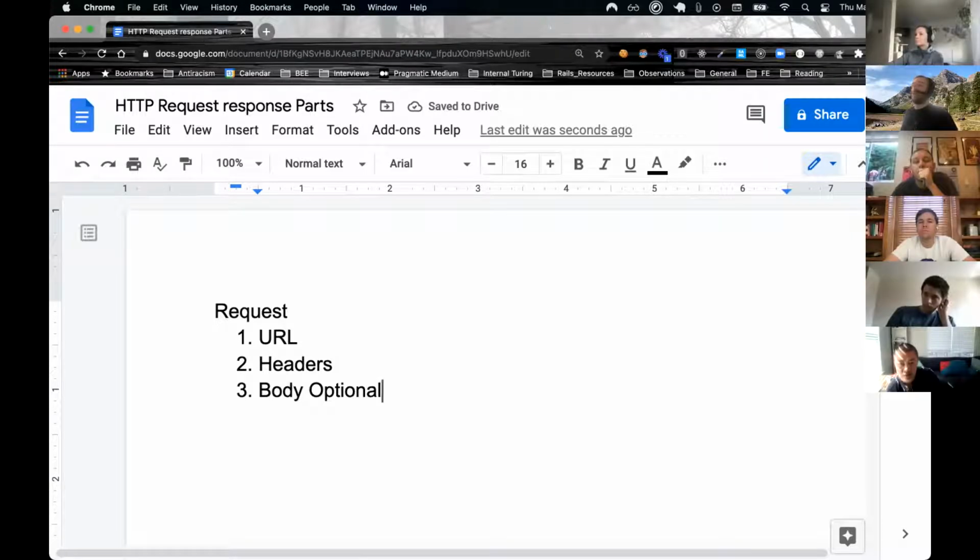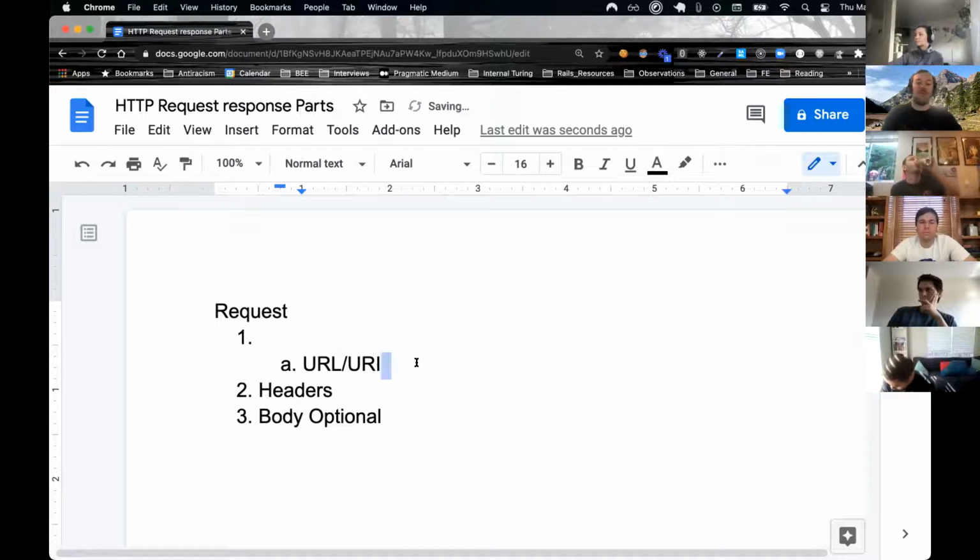All right, and now there are only 3 parts, but what I'll say is the URL, or really we should call this the URI for this specific part of the request, and it's part of the more general part. So on this, the first part of the request, we'll say the URL, or we can think of these kind of synonymously for now, that they're going to be part of it.